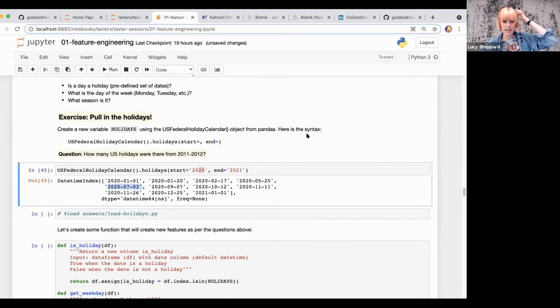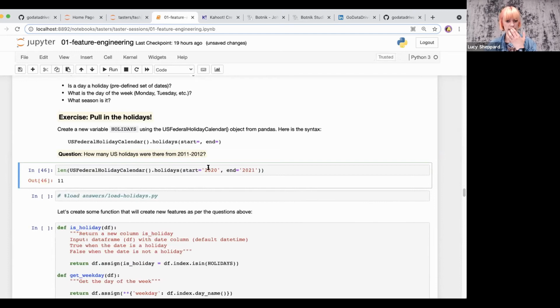So have a go at doing that, but change those start dates. Remember how we did them already with using bikes? We could do something like that. That would be much better. And if you need to find out how many you have, well, you could go ahead and count them 1, 2, 3. Or we could just say, what's the length of this list? So in 2020, there was 11.